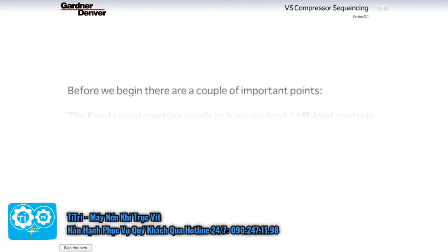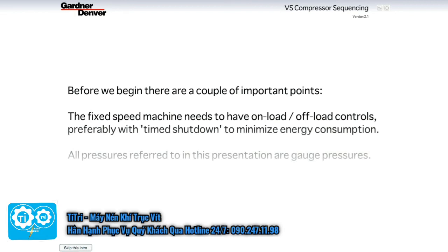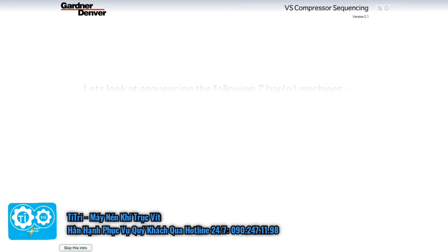The fixed-speed machine needs to have on-load/off-load controls, preferably with timed shutdown to minimize energy consumption. All pressures referred to in this presentation are gauge pressures. Let's look at sequencing the following 7-bar machines.